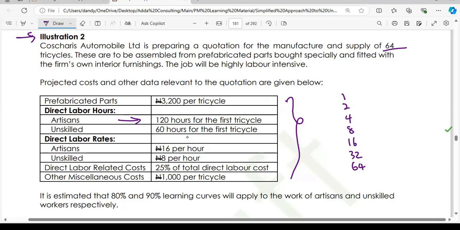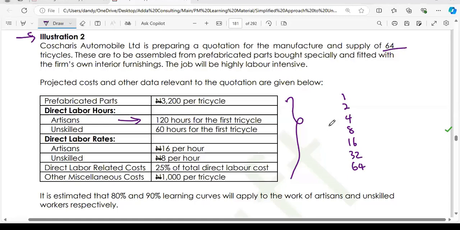So I'm at liberty. What are you saying? Talk to me. Please, can you say that again? The way you said, is it possible to double the tricycle from 1 to 64? Can you say that again, please? It's what I have on the screen. Maybe you can see the way I've demonstrated it. I've doubled 1 to 64 now.